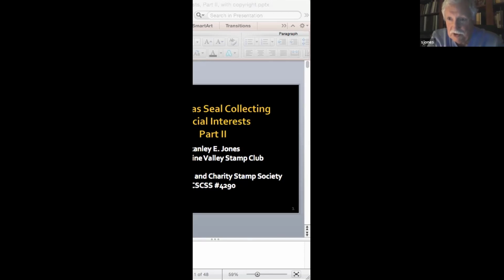They didn't want you to put the seal on the mailing side of the card or the cover. So the late 20s to the early 30s, those are the ones that are really hard to find. And some people have said they're much harder to find than Red Cross seals, which seem to be pretty common. The early ones in the teens are relatively common, but when you get to the late 20s and early 30s, the postal regulations got very strict about that.